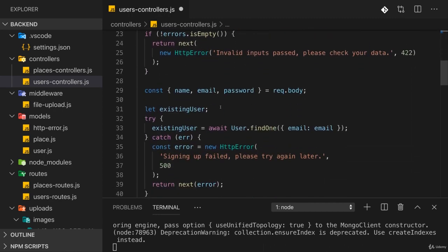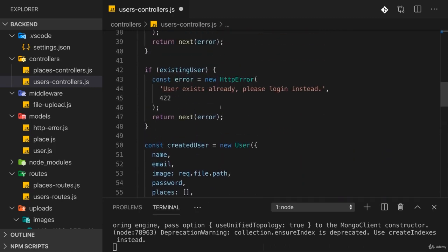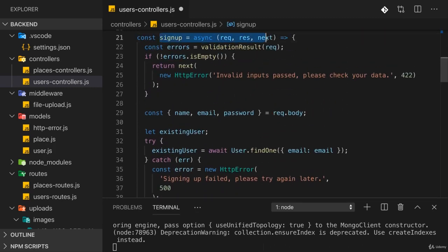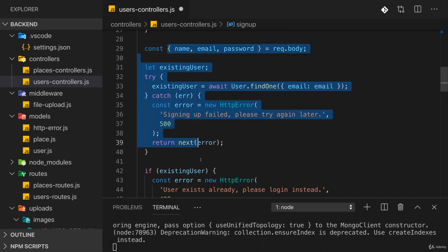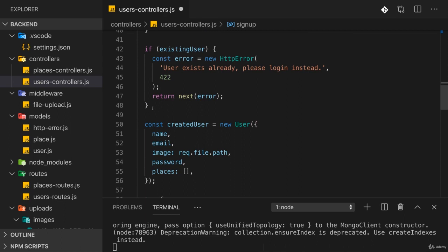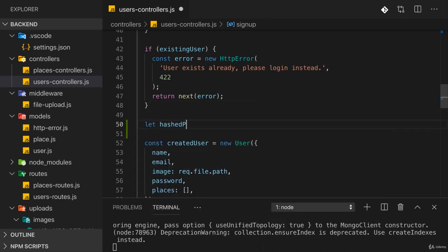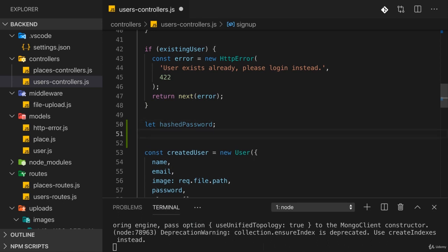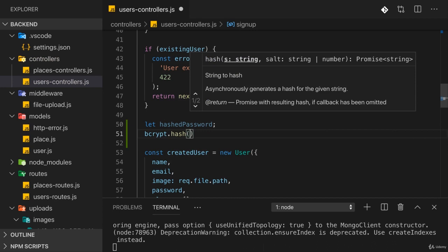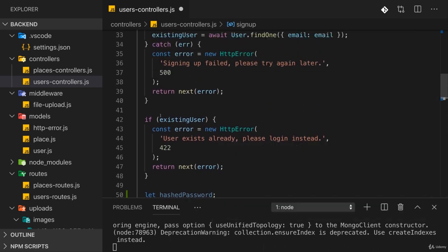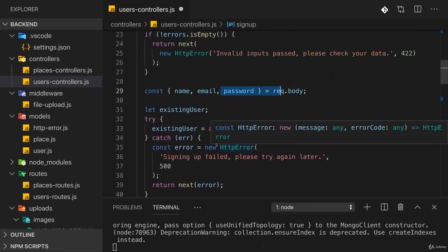This library now helps us with hashing passwords. So in the create user function, in the signup function here, we first of all still check if we have a user, that's fine. But if we come to the conclusion that we can create a new user, I don't want to create this password, but instead, as I said, such a hashed password. Now to generate this, we can call bcrypt, and then there we have a hash method. To the hash method, we pass in the password we want to hash, and that is the password we're extracting from the incoming request, so the plain text password.